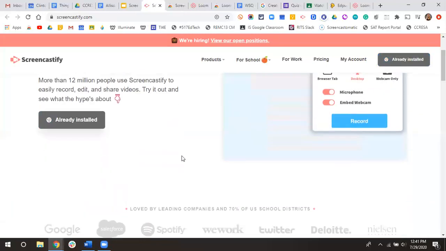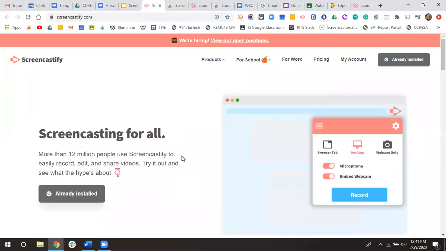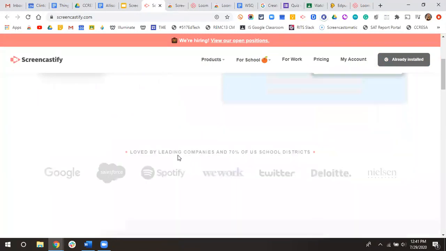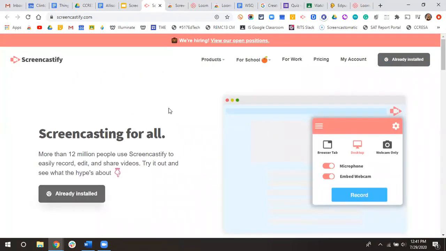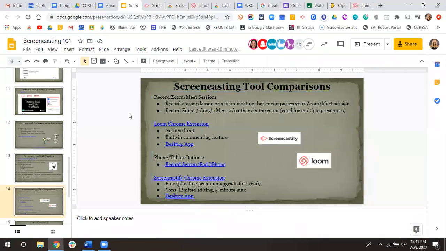A lot of people like Screencastify and a lot of people like Loom. My issue with Screencastify is I typically need more than 5 minutes. And again, you can purchase fancy premium accounts for a lot of these things, but for what you use it for, make sure you are aware of the time limits and that some of these tools don't allow you to go back and edit after it's been published, right?